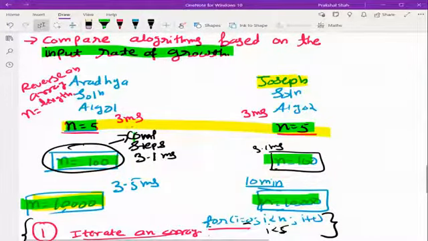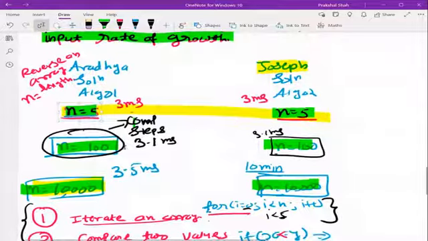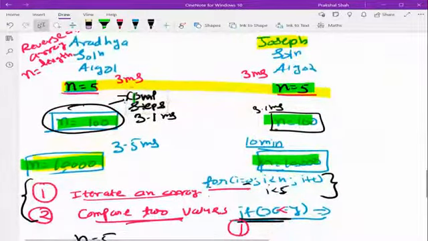Suppose I take n equal to 5: Aradhya's code runs in 3 milliseconds, and Joseph's code also ran in 3 milliseconds. If we take 100 inputs, then they both can complete their computer steps in 3.1 milliseconds. What computer steps are, we also saw yesterday, right? I'll also explain once again. Now, if we have 10,000 on both sides, then Aradhya's code still runs in 3.5 milliseconds, which is far lesser than 10 minutes. So technically he is the winner, because both are running on the same computer, not different computers.